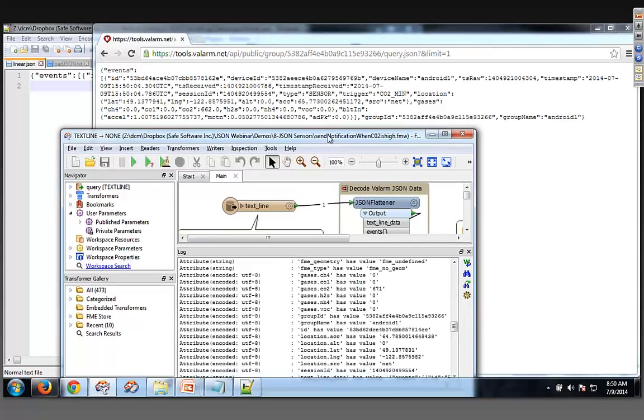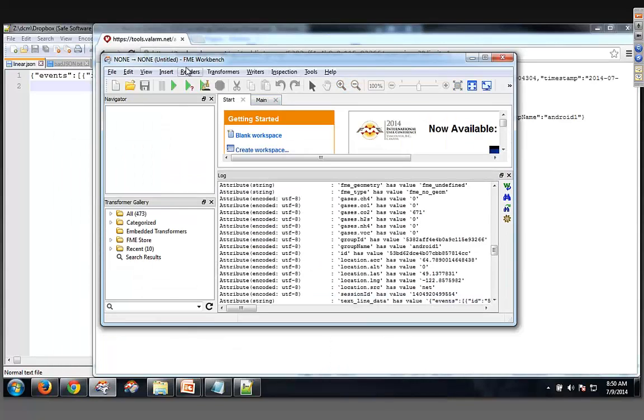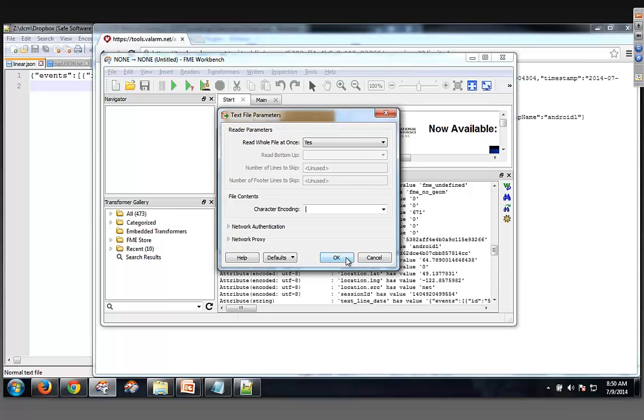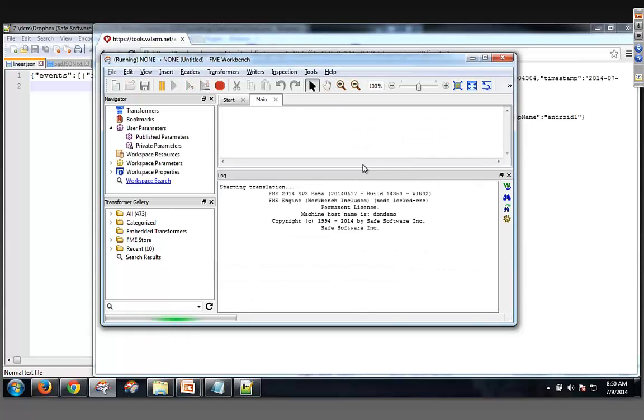I simply go to my FME, and I add a reader, and if you've probably guessed it, text file. But in this case, I actually paste in the HTTP link. So there's HTTPS. I got that value from the Valarm administration panel. I went and logged in. Again, I always say read whole file at once, and I say OK.